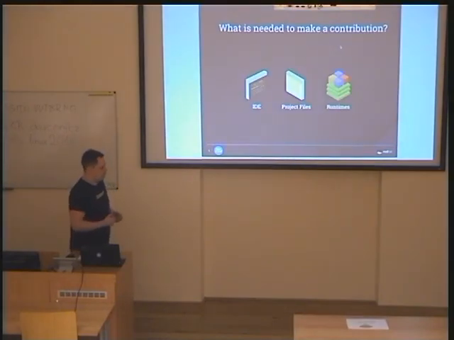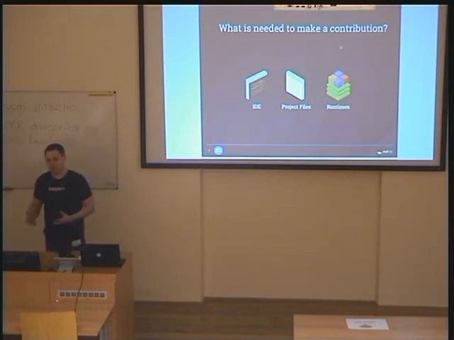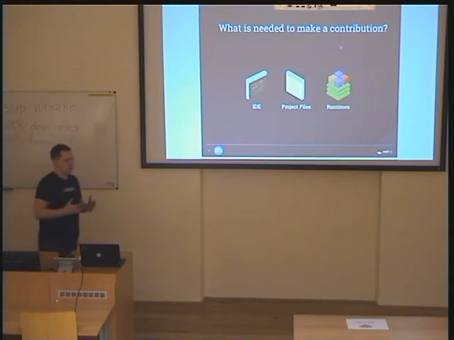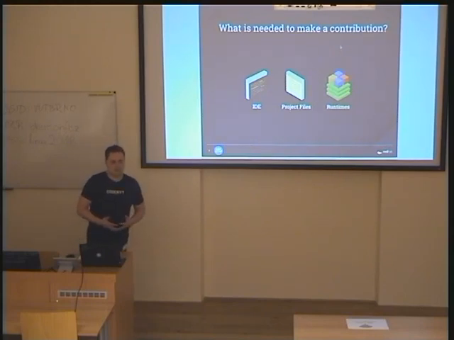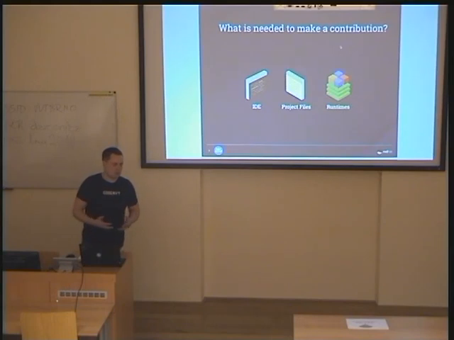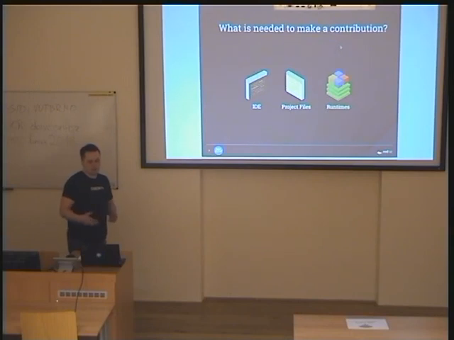So let's go back and think about how we develop our application, what we do to make a contribution to the project. There are three core parts to that. First are the sources, the project sources. Everything starts from the sources. The second part is the IDE or editor. You need an editor to modify your sources. And the third part is the runtime. If you're developing in Java, it can be a Java virtual machine, or it can be Node.js, or a browser, any runtime to run your application. These are the three core parts.